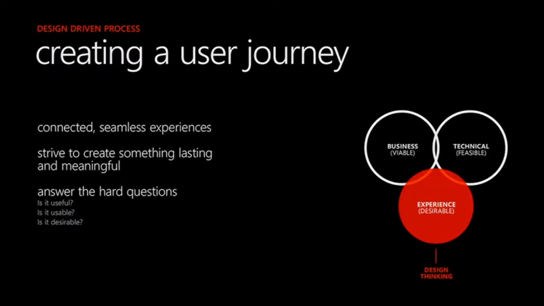The way you do that is you balance, or you add to the balance. You do a business viability and technical feasibility exercise. Typically, we want you to include the concept of, are you building a desirable experience? And when you have something desirable, people want to share it. And that's a good way of knowing that you've built something great. So you could just ask yourself, is this thing useful, usable, and desirable? Those are the really hard questions. But when you do that, you'll find users standing up and saying, see, this is the application that I love.